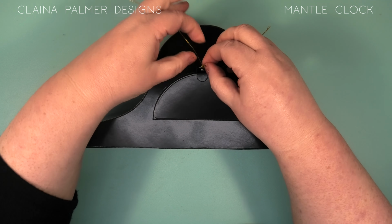Now, unlike most of my projects, I would recommend not going too heavy with your cardstock, because you need it to be a bit pliable to go around these corners, because it's got a lot of curves. It took a long time getting this shape, and I'm just so happy with how it's come out. And although it was disappointing that the grandfather clock didn't come out last year, it's given me time in the interim to add this project to it. And what's great about it is you can utilize some of the pieces like the face on both projects.